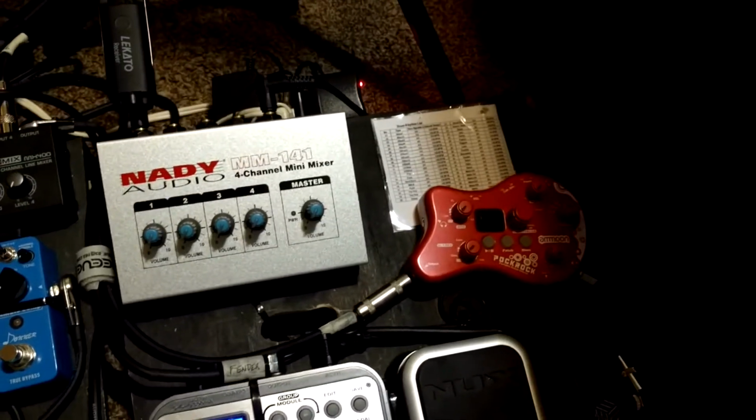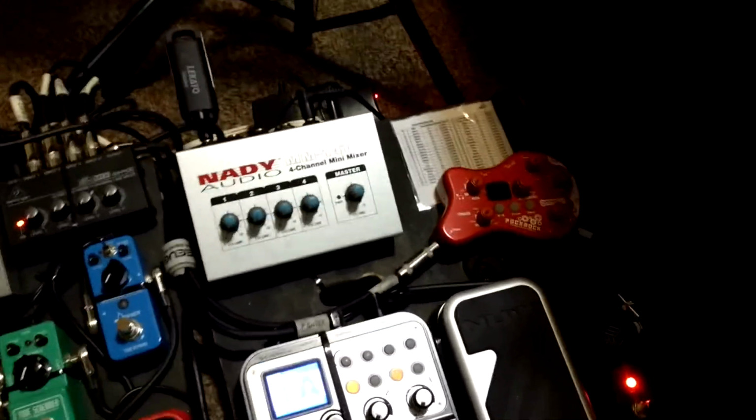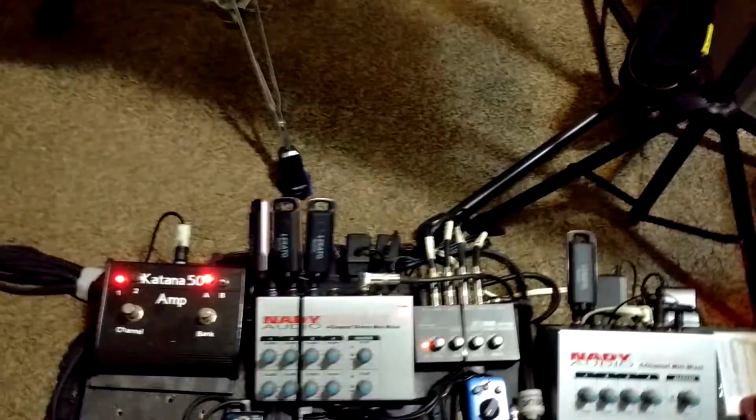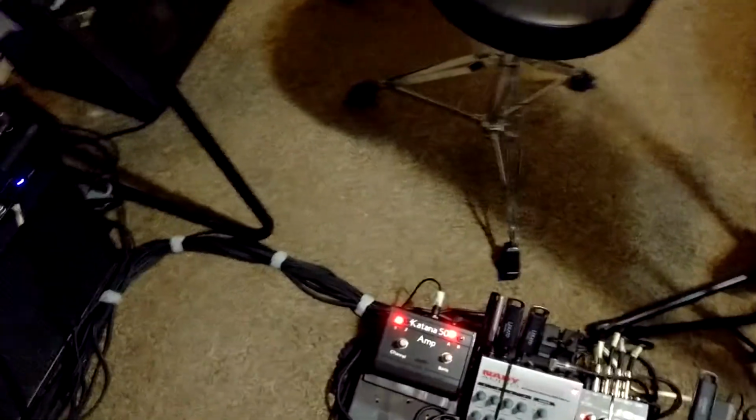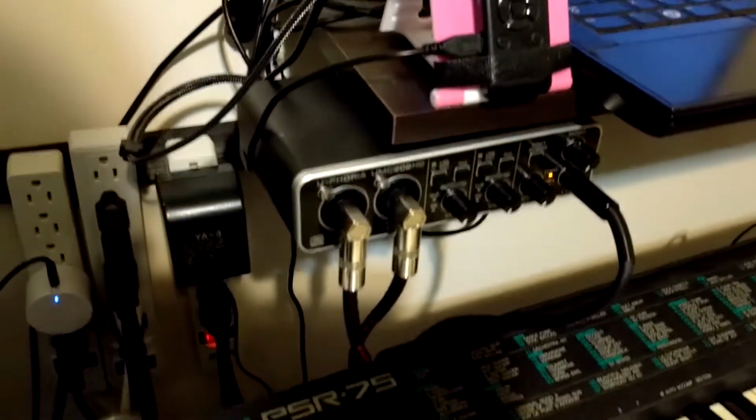You can see the cheat sheet for the different modes on the drum machine behind it. And even though that's a guitar effects processor, it works fantastic for the bass. From there, you can see I have the audio interface. It's a little Behringer audio interface.